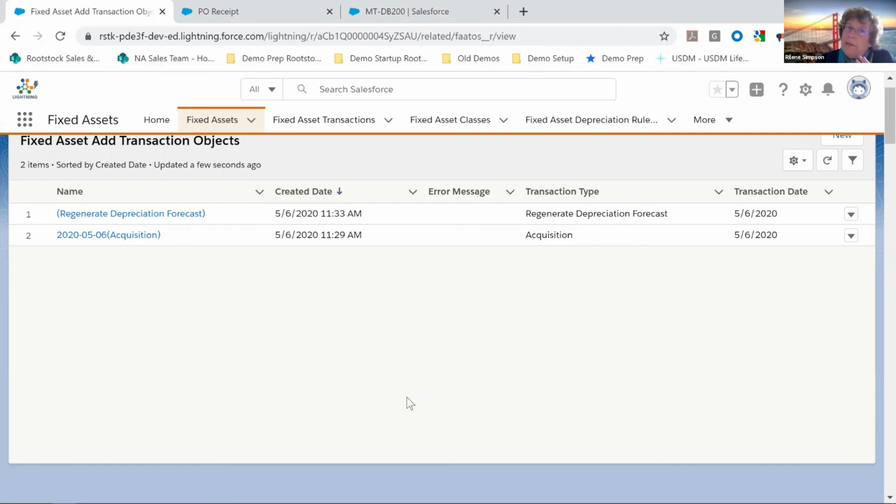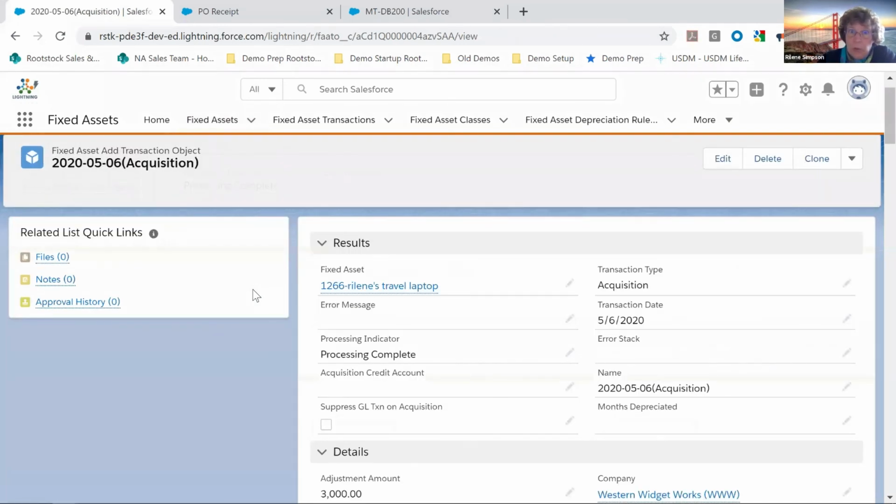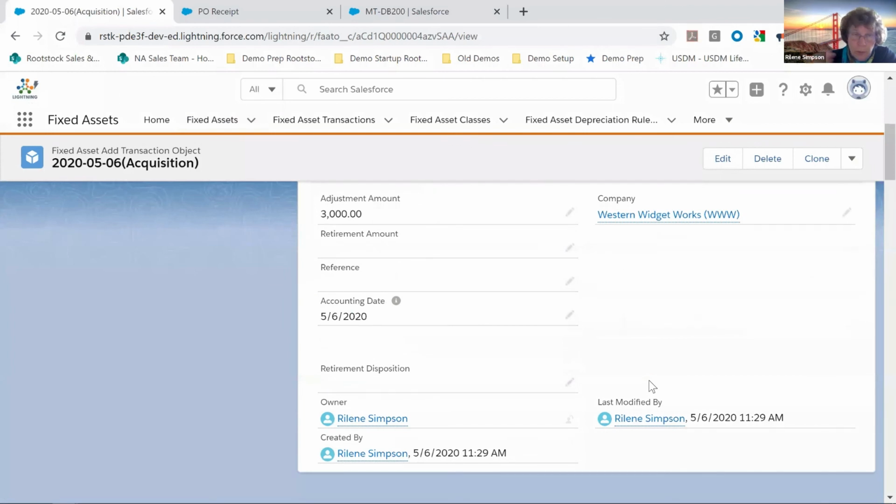You'll have all that information, and you'll be able to bring that in through this add transaction object. It allows you to just upload, and then it will put those in place, and you'll be off and running, just as an upload with your book of current assets.